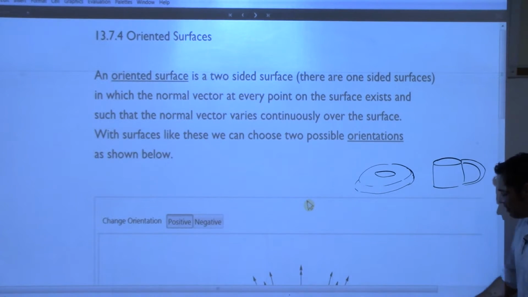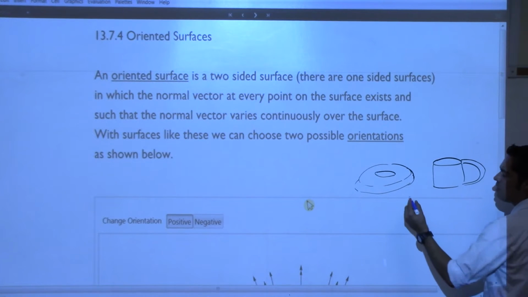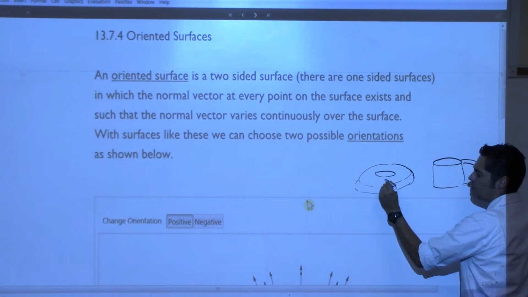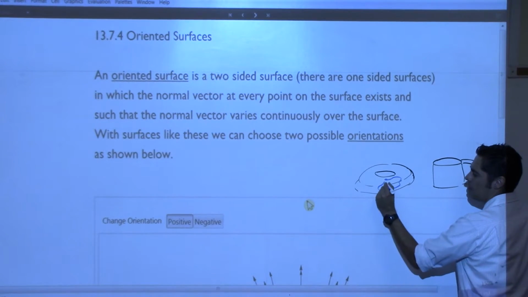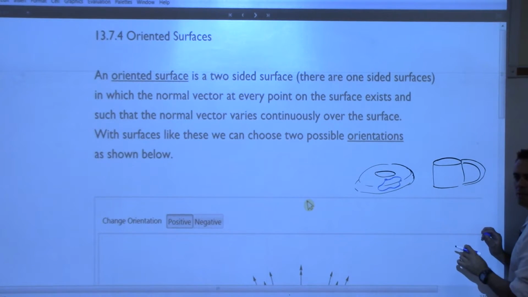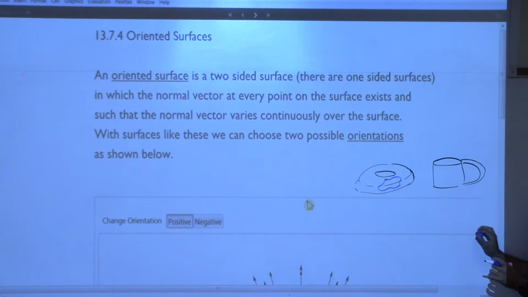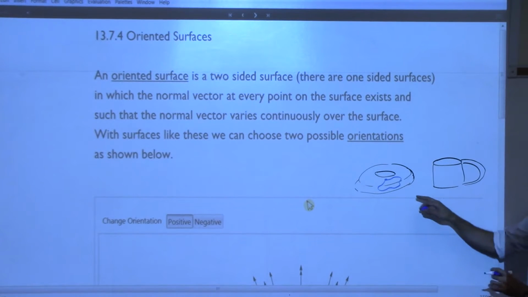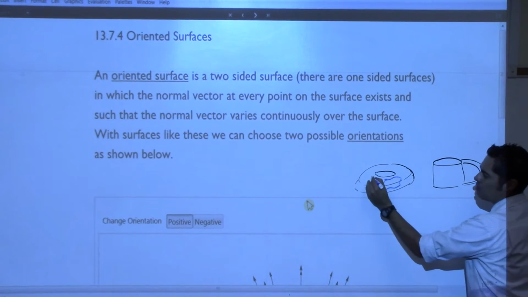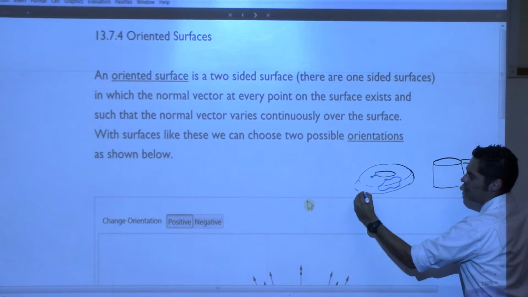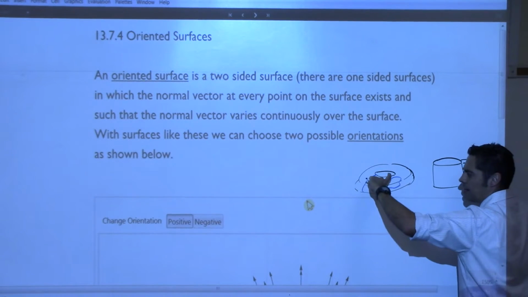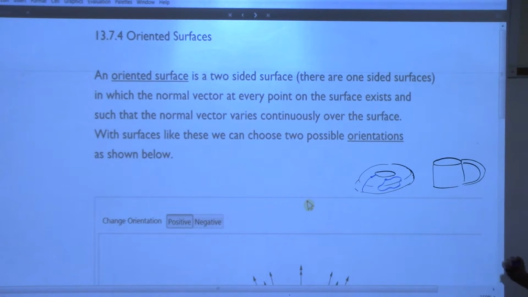And the reason is, if I draw arbitrary curves on this donut, that curve, I can shrink it down to one point without cutting through any part of the donut, right? That curve right there on the outside. But if I draw a curve that goes into the donut, comes back around the outside and goes like this, I can't shrink that down to one point without cutting the actual donut.